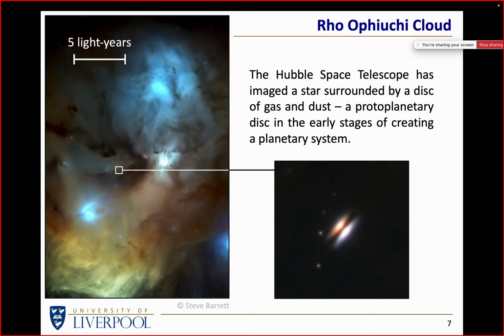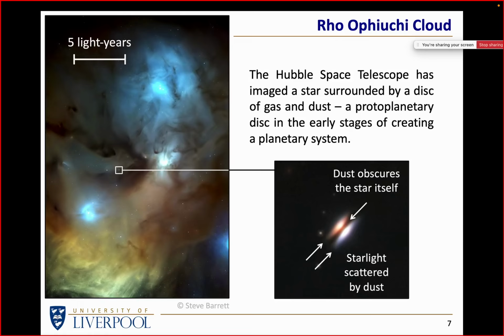And for instance, the image in the bottom right shows a star system that's surrounded by a disk of gas and dust. The star itself in this image is obscured because it's so dusty, visible light finds it very difficult to get out, and visible light is scattered. So we do see visible light scattered off part of the dust around the star. We don't see the star itself.